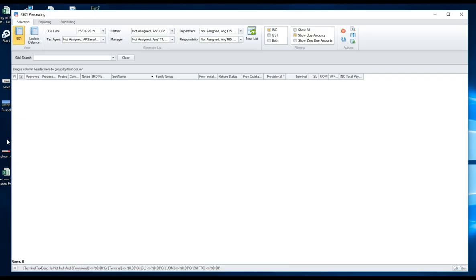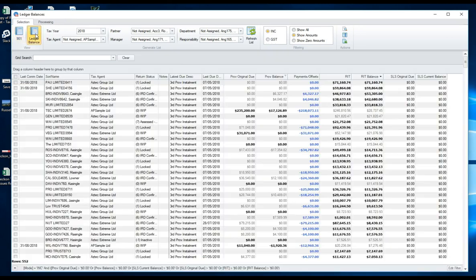The menu opens up on the 901 page and we have a new Ledger Balances button. This is very similar and so very familiar if you use the 901 app. We have the same filtering criteria available, so you can look at selected partners, selected managers, etc. But instead of a payment date, we now have a choice of years.